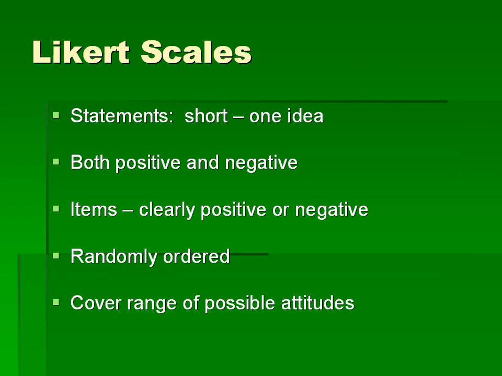That is, if someone begins and they start circling the first three and they feel like, oh, I strongly agree with all these, they just may go down the whole scale and respond strongly agree to each one. That's called response set. And so by randomly ordering statements and including both positive and negative statements on the scale, one is able to expect the respondent then to read each item carefully, and that's kind of what you want. You want them to attend to each item.